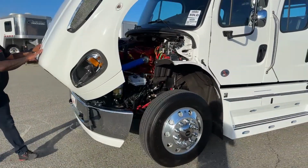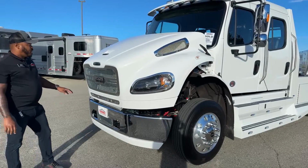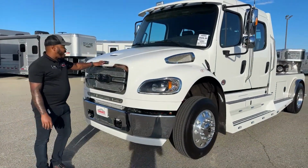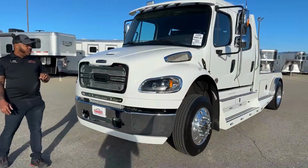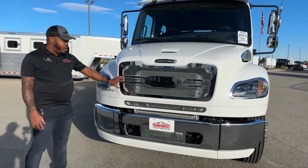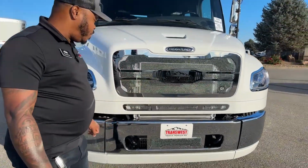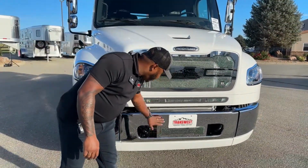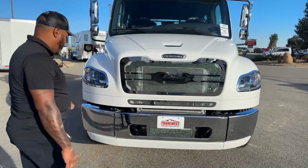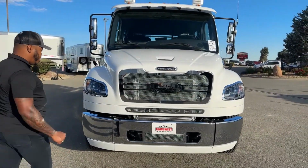We ensure that the hood closes right, and make sure it does have that soft close. Again, if you're in a hurry, you could just give it a little push and it'll go down a little faster. One thing we do differently is the grill. We change off the original grill and add our Summit hauler logo grill, and this one is designed by the C9 company. We also add this grill up here, that grill up here, and a grill on the side of the hood. We ensure all that is tightened, everything is good.